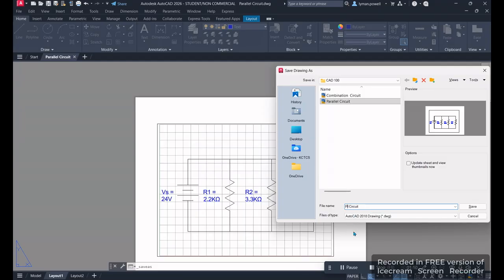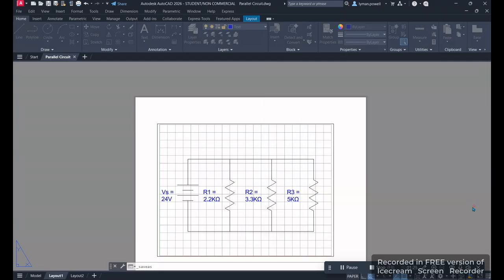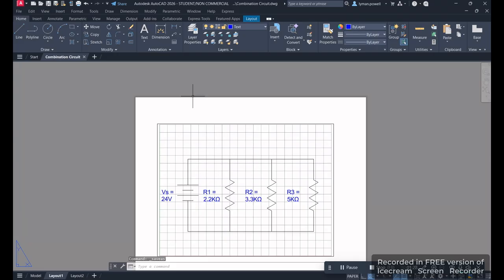So we're going to remove the parallel, and we're just going to put in a combination. So that will be a combination circuit. We're going to save that. So now we can do our edits and we'll still have our original parallel circuit, so that if we want to reference that, we still can.